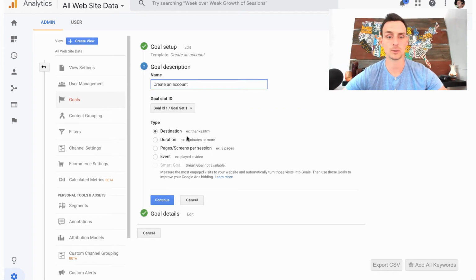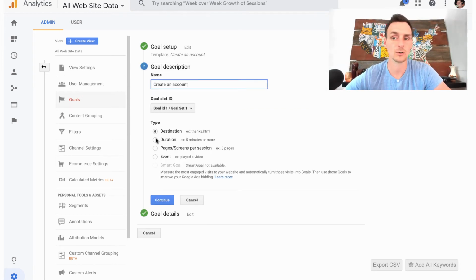If we go back up to goal description, just to recover this, you can do all sorts of different goals. If you want to make sure that a user is on your website for more than 5 or 10 minutes after an email, or if you wanted to make sure that they're viewing a number of screens after they land on a landing page.